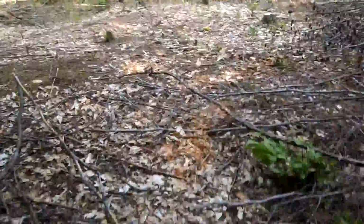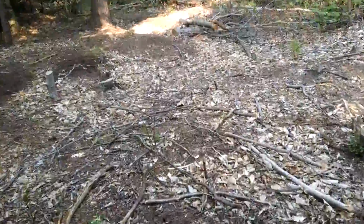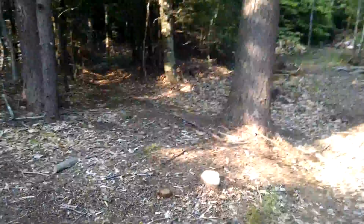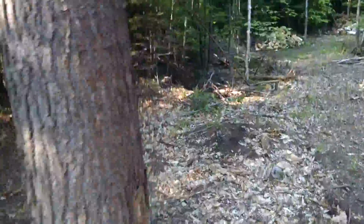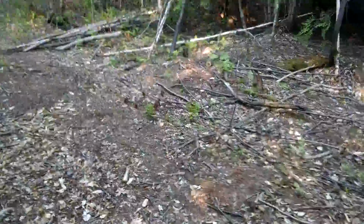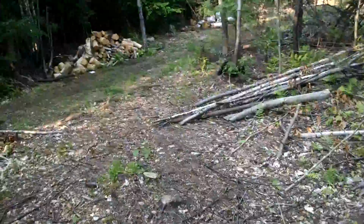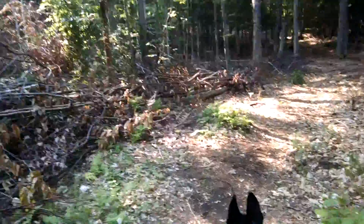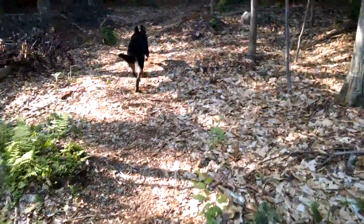And Bandit, come on, let's go. It's quite nice. And so I'm coming down here, and after I have the bulldozer level this all out, the cabin is either going to go up there, and the cabin on the back of my truck is going to come off and adjoin the log cabin that I'm building. So that will become a bedroom, and the main bedroom will be in the log cabin. And this is all going to be graded.